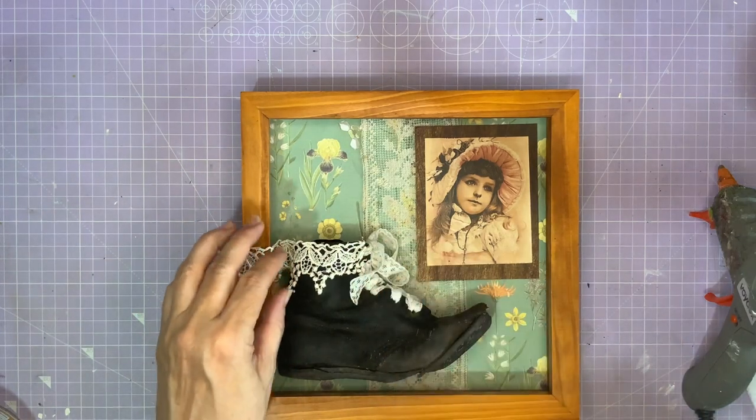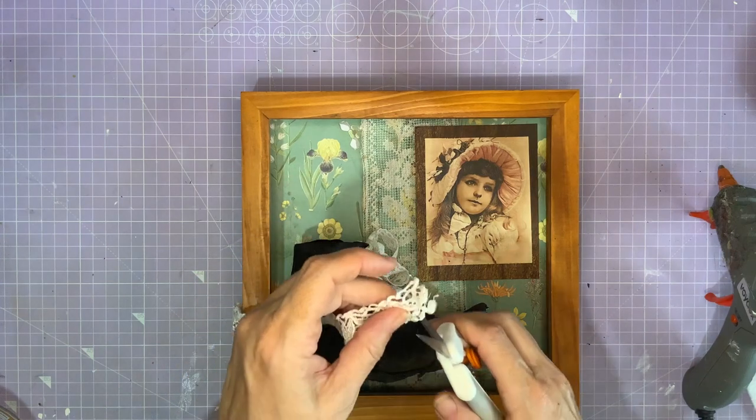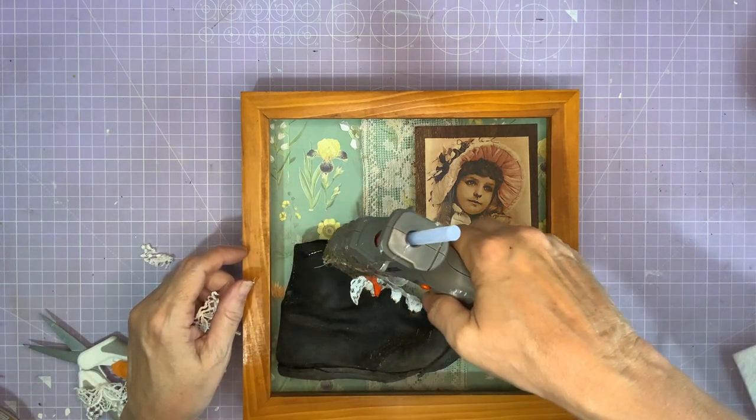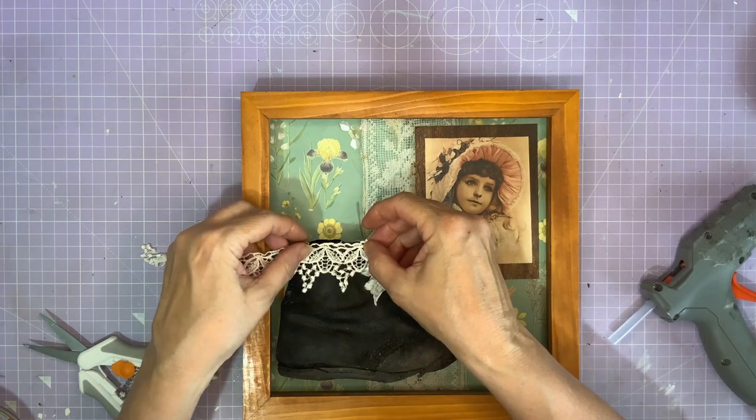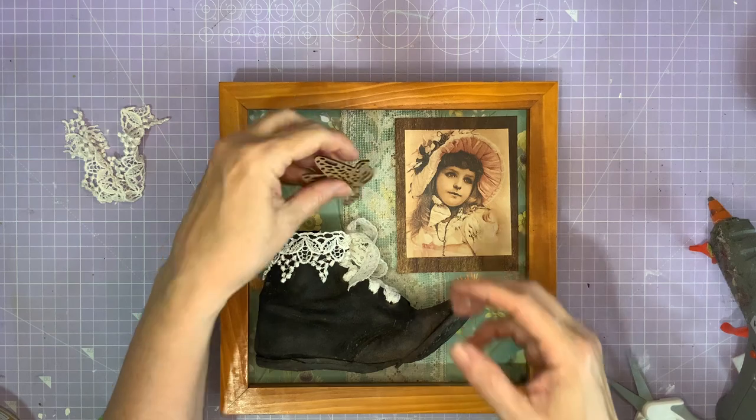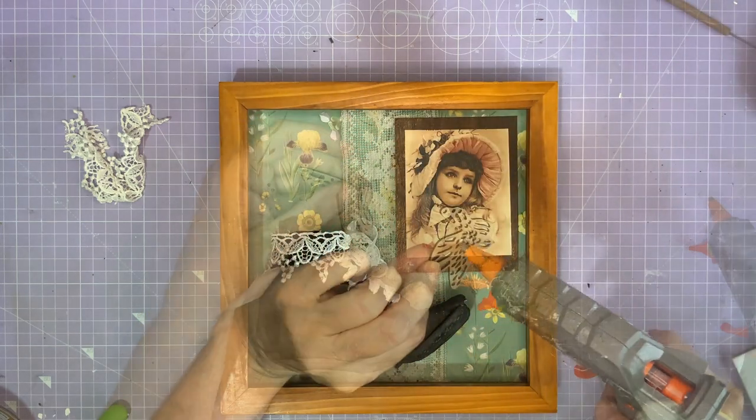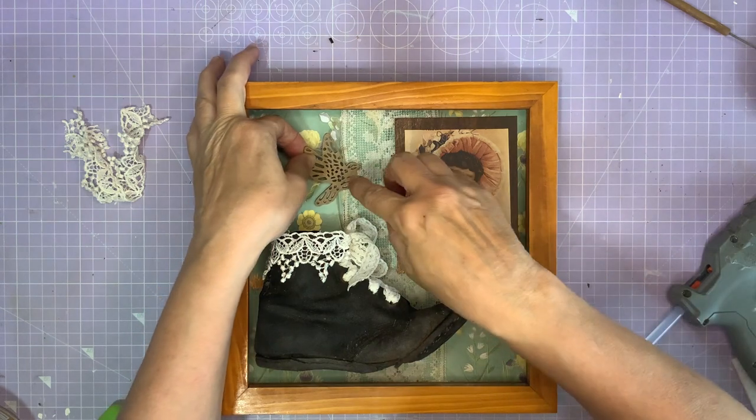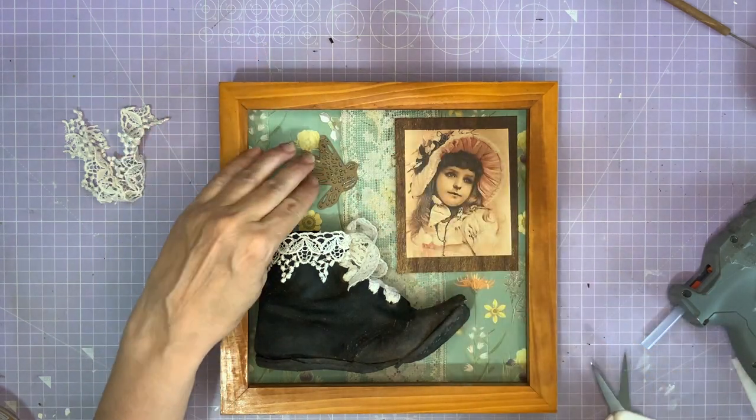So we need to put glue where this is actually touching the frame on the back. Now I'm tempted to put a bit of lace around the boot. I know it's a bit late really, but we can manage that. We'll cut a nice straight edge. And then just to add a little bit of interest, I've got this bird. A little bit of hot glue. And then have the bird flying as if it's flying out of the boot.